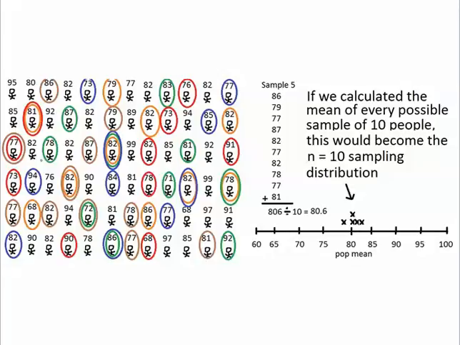At this point, we'll move on to some other examples, but first I wanted to explain one of the most important concepts in the topic of sampling distributions. This concept is called the central limit theorem.